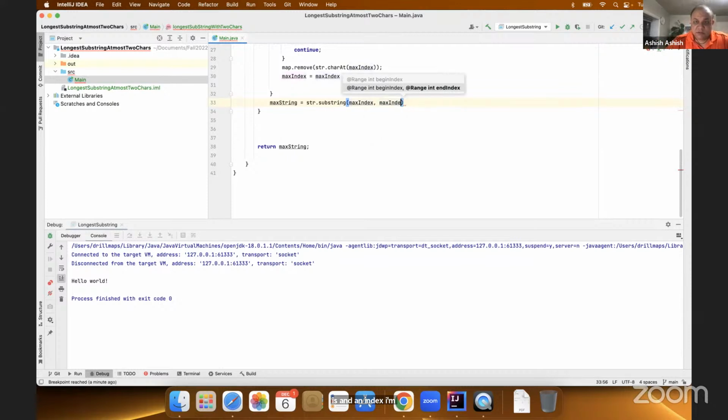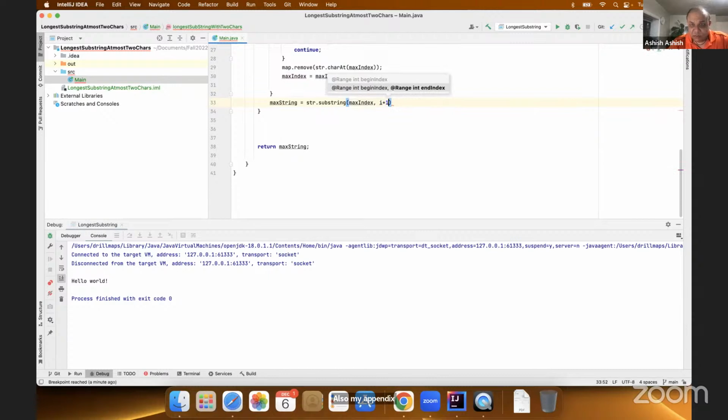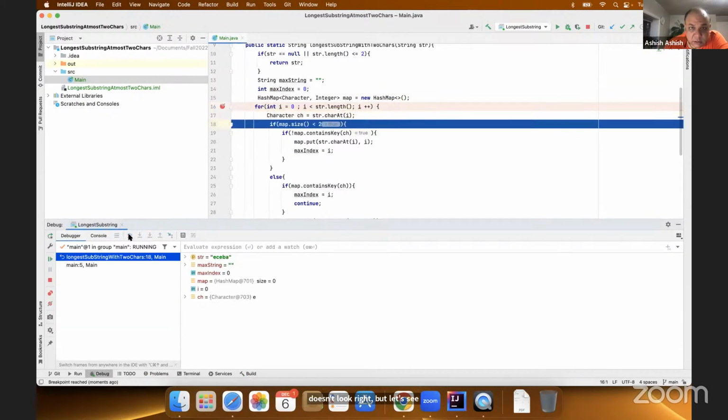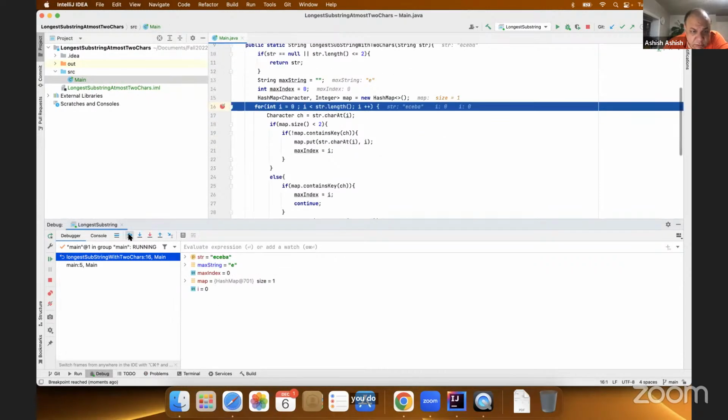Max index, no, and it's I plus one, I plus one. I don't know. Doesn't look right, but let's see. Okay. We do that. Max string is substring. Max string is E. Okay, that is good.